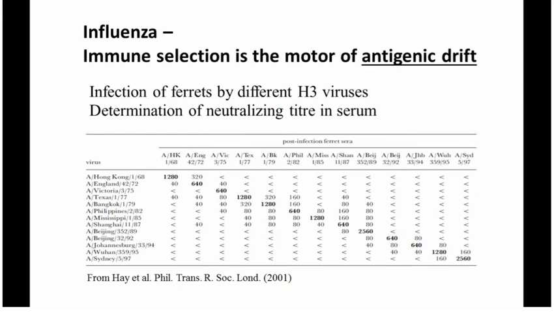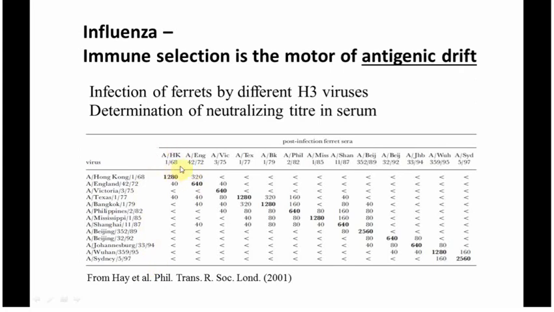Now, the fact that the antigenic identity of influenza viruses changes over time is the phenomenon of antigenic drift. And this can be shown experimentally. This is an experiment published in 2001. What the authors did was they took a bunch of different viruses isolated at different times. So this one's from 1968, 1972, 1975, all the way to 1997. And they infected ferrets with them. Then they recovered sera from the ferrets after they had had the infection and recovered, and tested the ability of the serum to neutralize the different viruses. That's where they are down here.